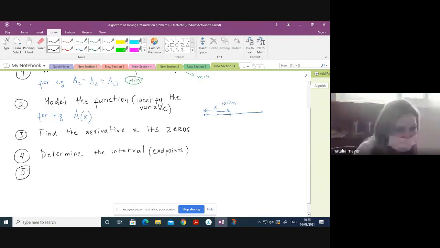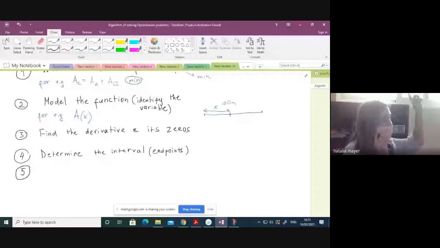We have optimized it. So what is the final step? Now look, we have the derivative and zeros. We have the interval and the endpoints. Going back to the question, I'm looking for the minimum. What to do? Yeah, but we want to know how. I'm telling you, I have derivative zeros, I have endpoints. Tell me how to find the minimum. Into what? In the area equation, absolutely.